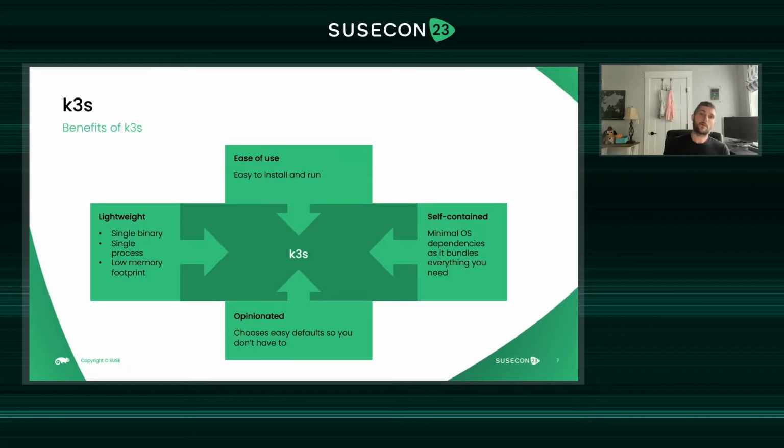And let's talk a little bit about the benefits of K3s. The obvious one is that it's lightweight and that it's easy to use. So it is a single binary that runs in a single process. It's much, much lower memory footprint because of that. It is extremely easy to install and run. It's just a simple bash script that can install the latest version. It can install a given version. It can install from a commit if you want to test K3s itself. But regardless, it makes it extremely simple to install and run, which is why it's perfect for edge devices, CI systems, and stuff like that.